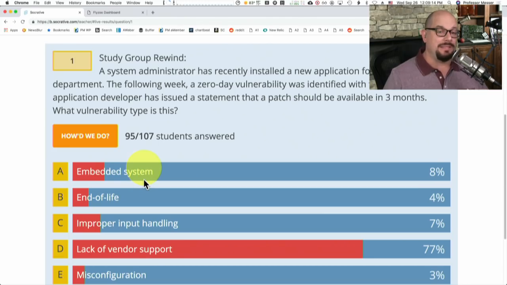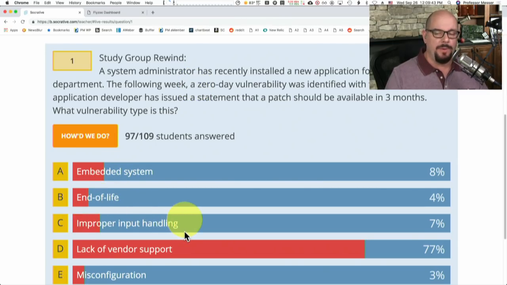It's not an embedded system problem. In fact, you're the one that installed this application for the accounting department, probably on a server. There's nothing unusual about that, and the system is not an embedded system. You have full access to the application and the operating system that it runs on. End of life? No, they didn't decide to end the life of that particular application. You just bought it. That would be a shame if they end of life the application as soon as you bought it. In this case, the application's still active and they're still doing support, just not very quickly.